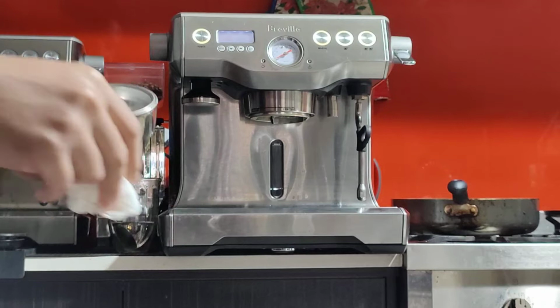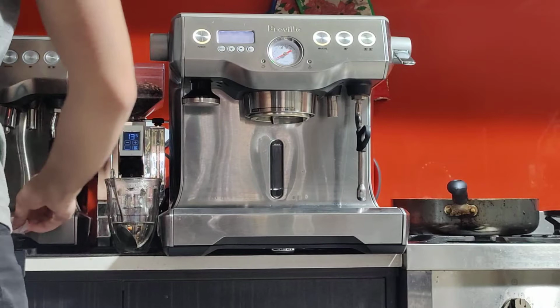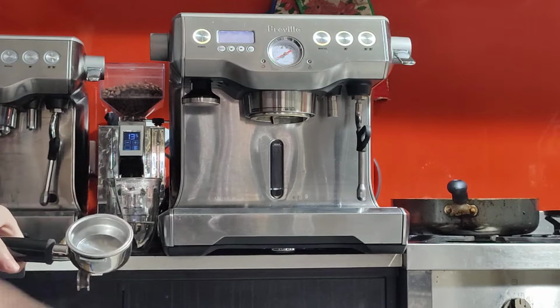Make sure you use fresh beans with your machine and try to get a decent grinder. It doesn't have to break the bank, but it has to be sort of an espresso focused grinder, because not every grinder will be suitable. And also, obviously, make sure the grinder is set up correctly for the correct grind size. Because if the grind size is too large or too coarse, the coffee will flow too quickly. If the grind size is too small and fine, the coffee will flow too slowly.